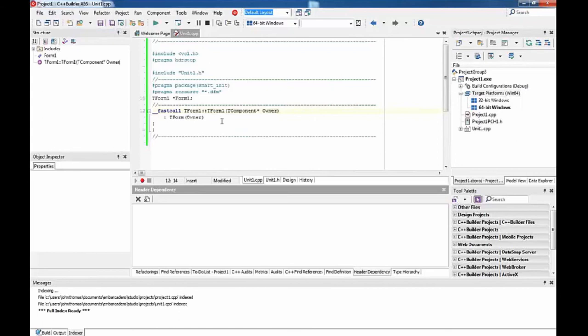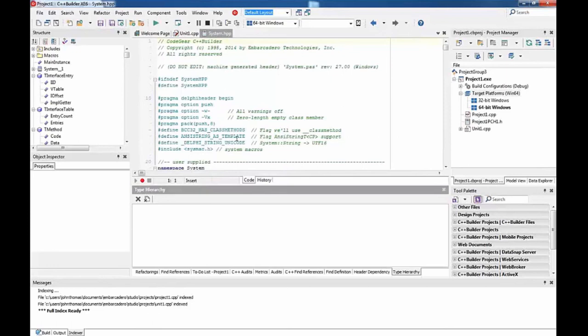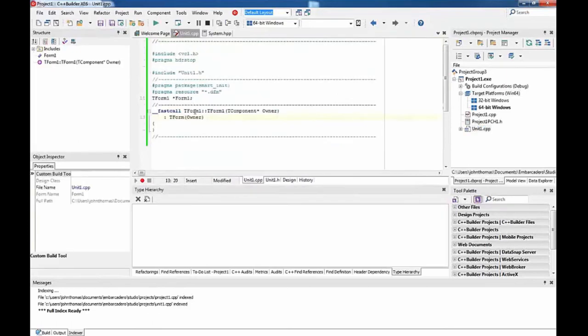So now that we found references and we already were able to find the definition, let's take a look at header dependencies. This is a pretty small project, but as you can see, it pulls in quite a few headers. This allows you to really see which headers, and in this case a bunch of Windows headers, are being pulled in to support Windows development. If you double click on any of these, it takes you, of course, directly to the file in question as well.